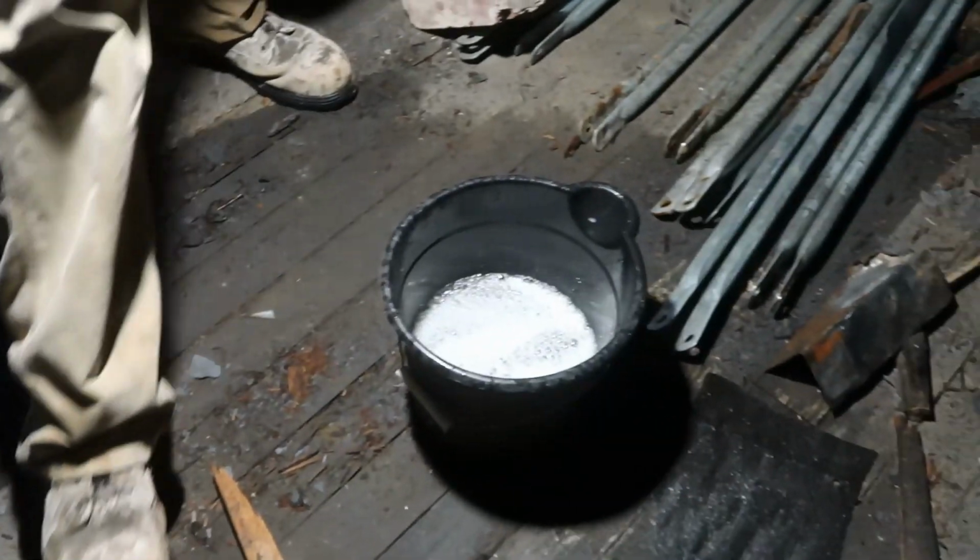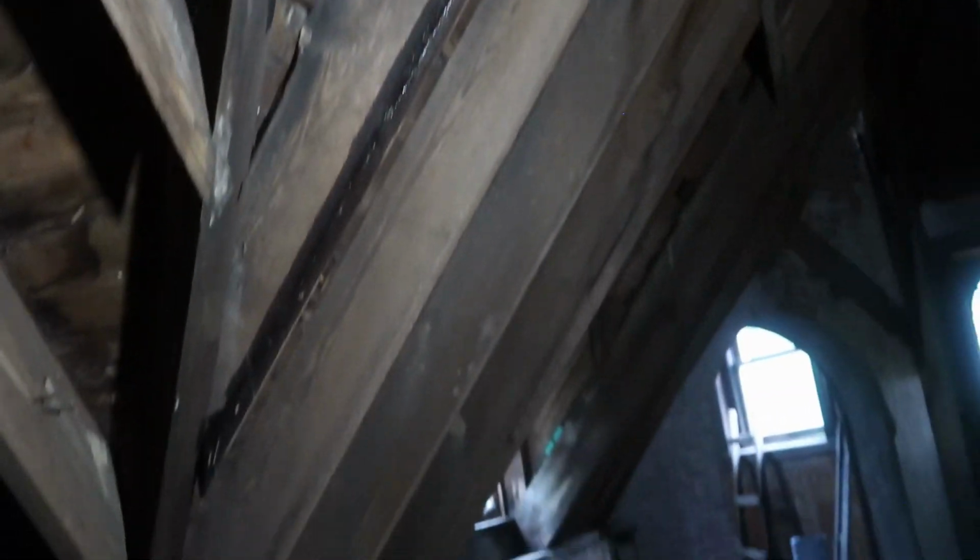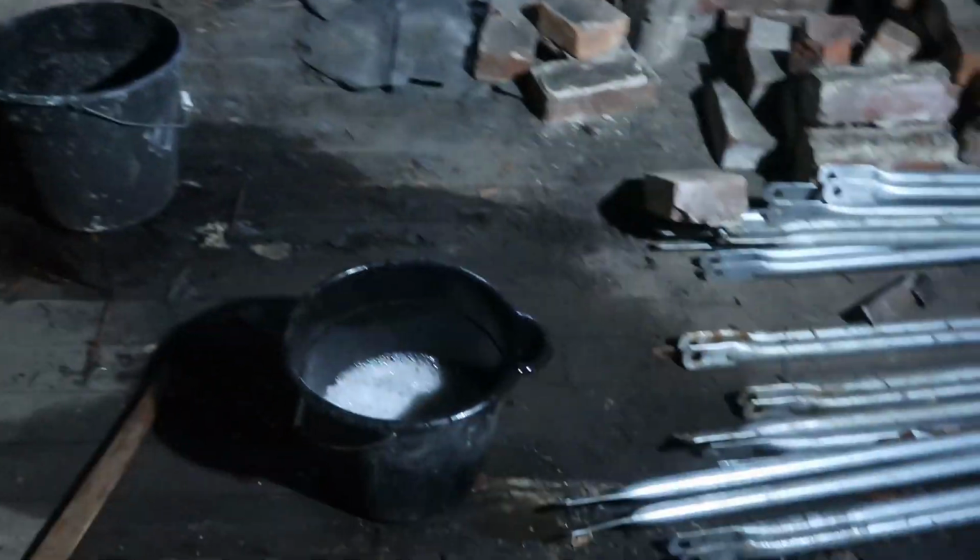These two buckets right here, from where I haven't finished the slate up there. Where he hasn't finished the slate, it's leaking right there, right where the transition from slate to... Yeah. That dark spot is right underneath where he hasn't finished. So the water is getting in there, traveling down these two rafters. But it'll be okay because we'll let it dry out. Yeah, those buckets are doing that.